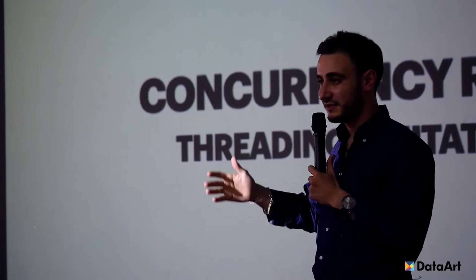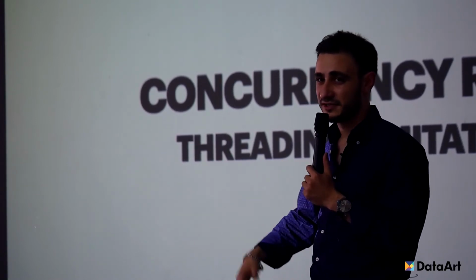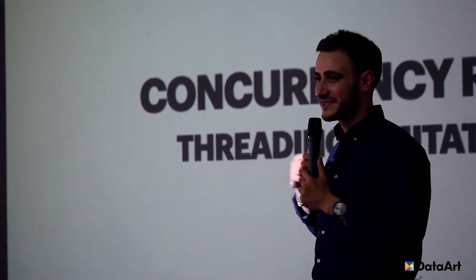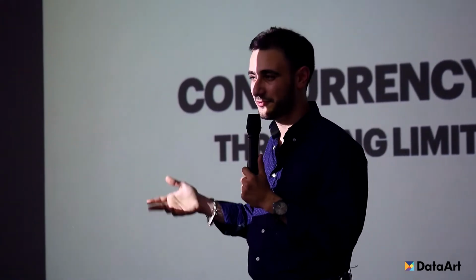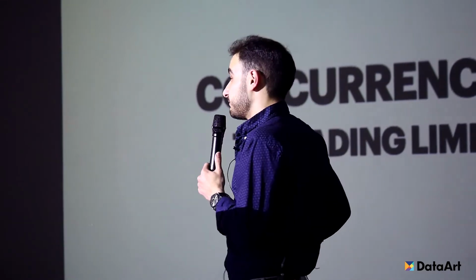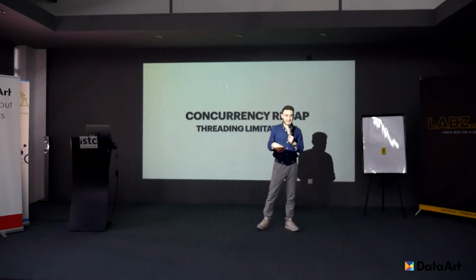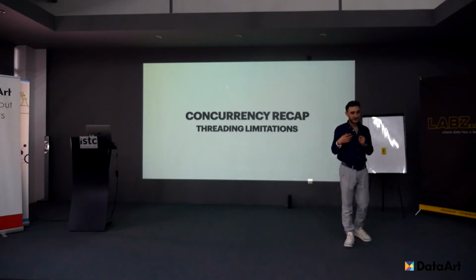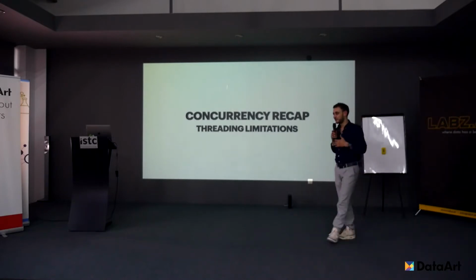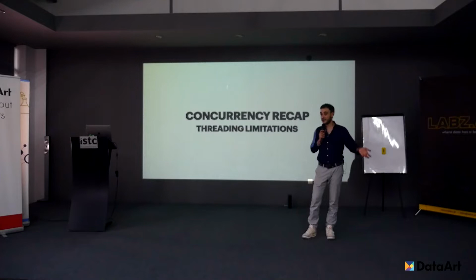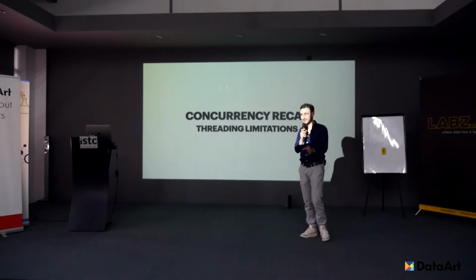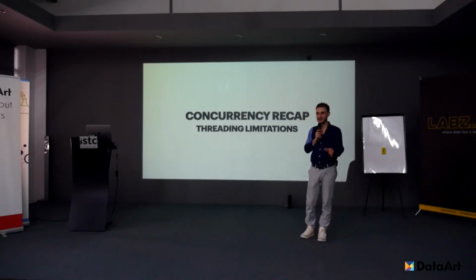So let's say we have the first thread that comes to a point that makes a request to the database and it is stale for a while. So someone instead of us will decide that at this point it may interrupt that thread and pass to another one. In a sense, it's similar to async, but it has a huge problem which we are going to try to solve today. The problem is that since we do not have control and we do not know when the threads will be switching, when what will be executed, it's very hard to use. It's very hard to do memory sharing with that model.